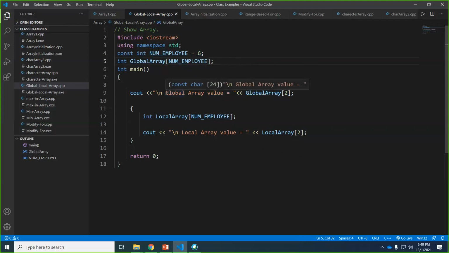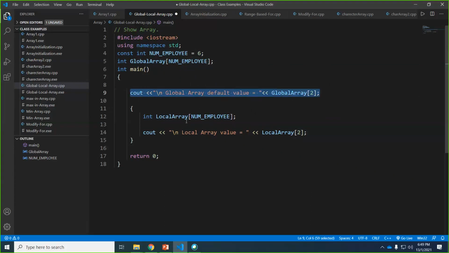So if I just display the default value of the global array, for example the third value, then you will see that this will display only 0.